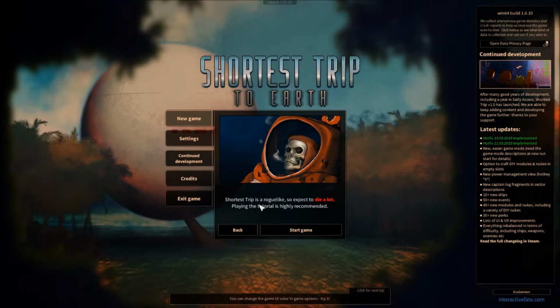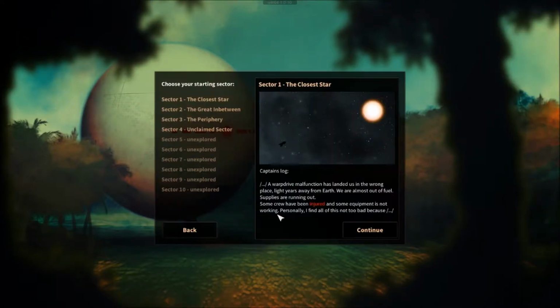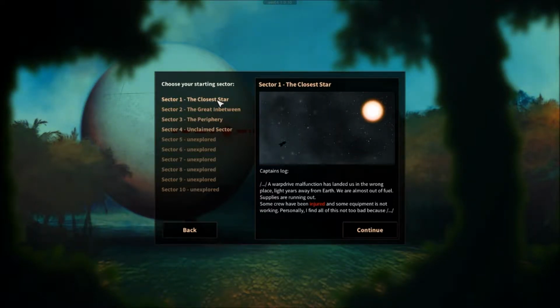So Shortest Trip is a roguelike, so expect to die a lot. Playing the tutorial is highly recommended. Well, fuck tutorials, because we don't do tutorials unless we have to. So I got to the unclaimed sector last time, and that was just with one playthrough, the first beginning ship, which I'll show you. But we're going to start from the beginning because we should.